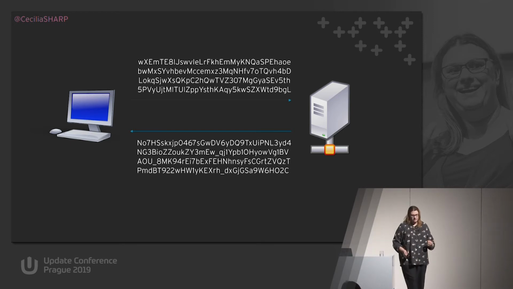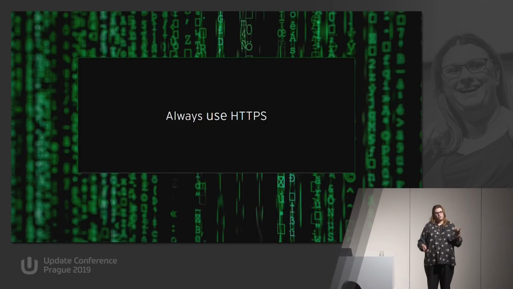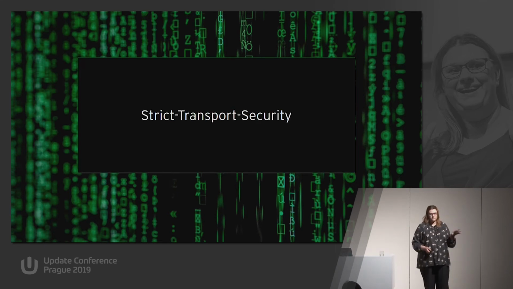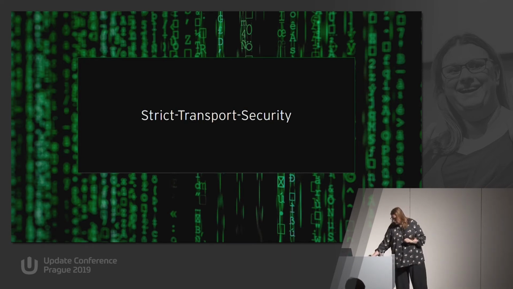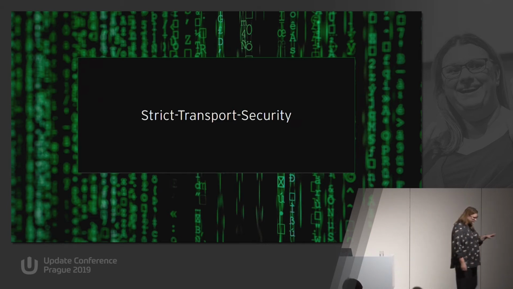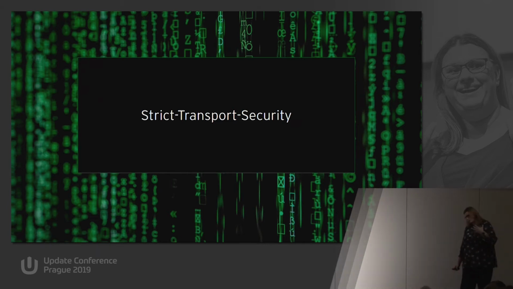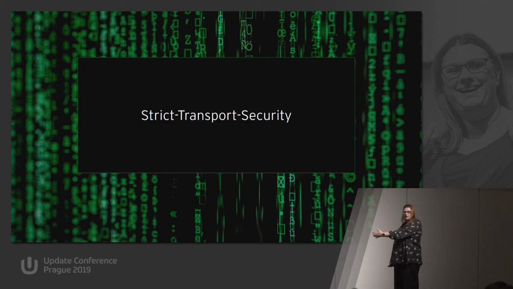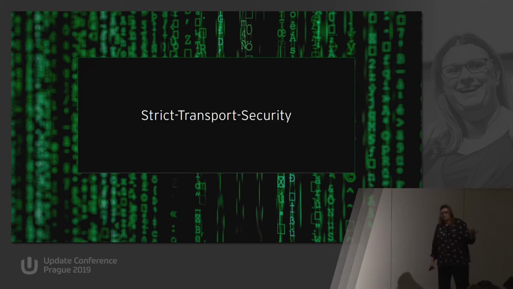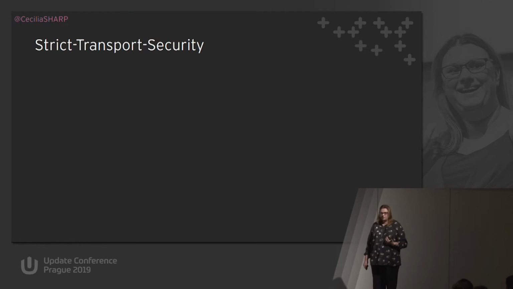So we want to state to the browser to always use HTTPS, and we do that by header. That header is called Strict-Transport-Security. What we will do is, when the browser makes the first call to the server, we're going to send a response, and in that response we're going to say: next time and every time after that, always ask me over HTTPS. So we do that with the Strict-Transport-Security header.